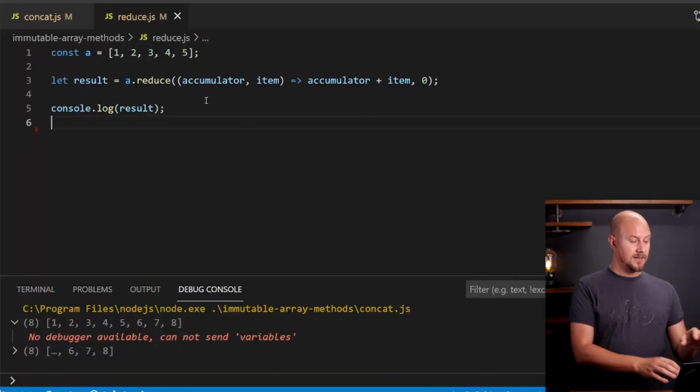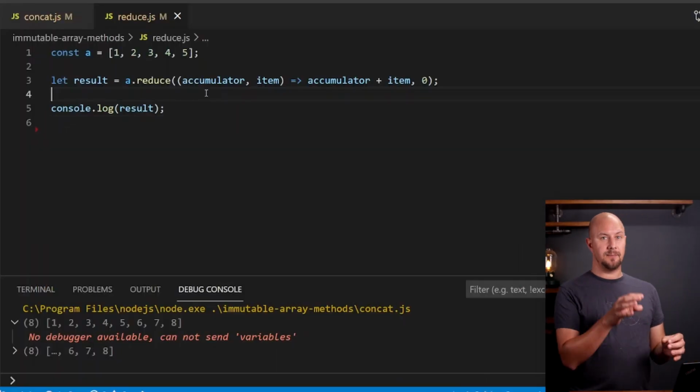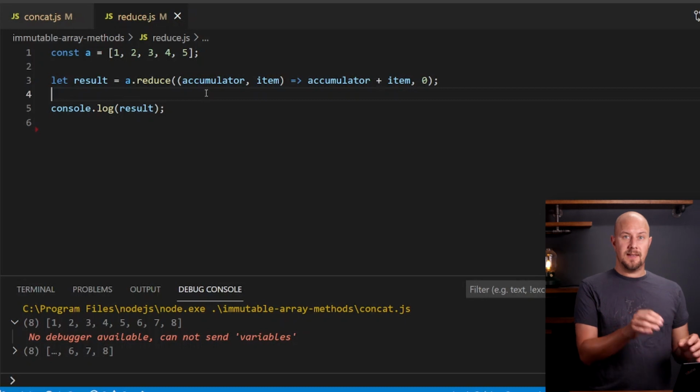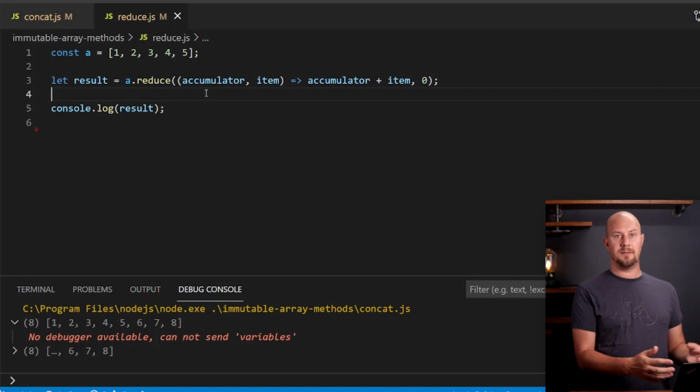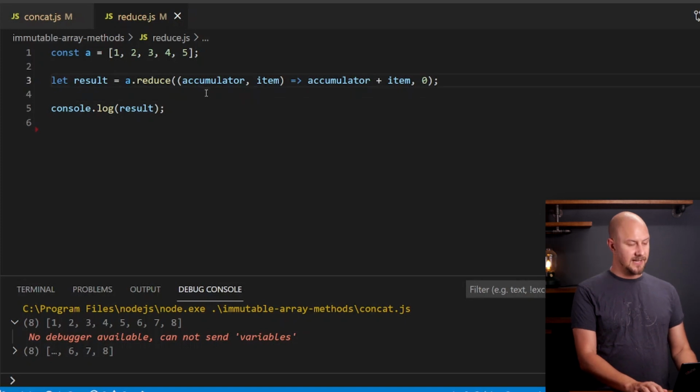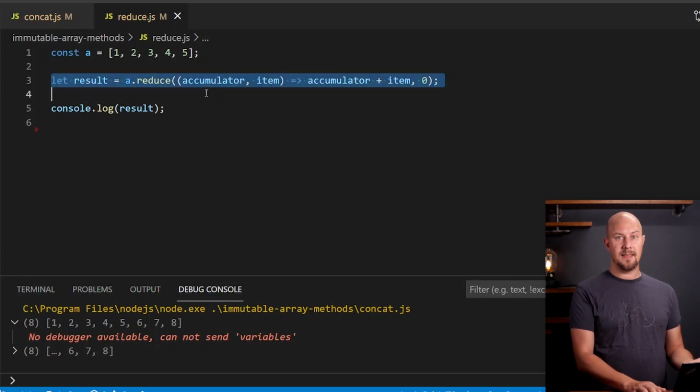And then it loops through each element in your array, letting you write a function to describe how to add to that accumulator or how to modify that accumulator. So like here, I've got a really simple example of a reduce function. This is the same source array that we've been using for all of these methods, so that's 1, 2, 3, 4, 5. And the reduce function here is simply adding them all together.